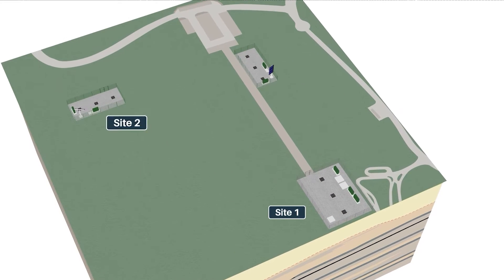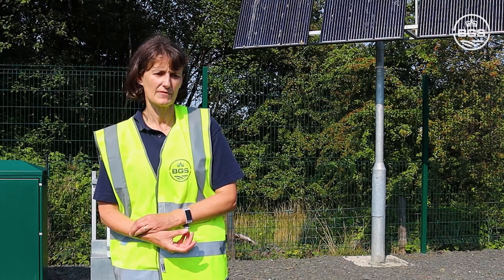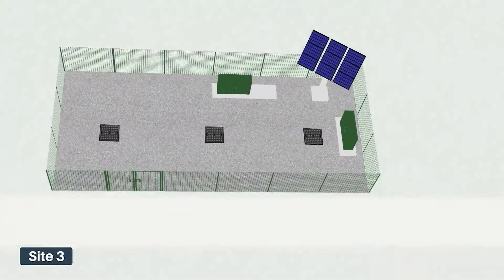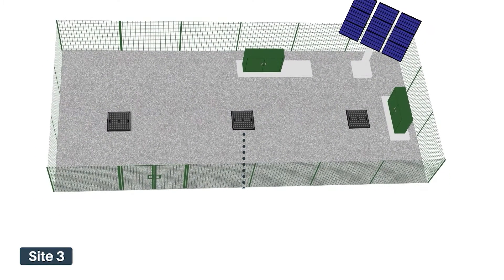Sites 1, 2 and 3 are our main sites and they each comprise two mine water geothermal boreholes. If we look to my left, you'll see a manhole cover — this is borehole GGA07. It is drilled to a depth of about 50 metres and it's screened across the Glasgow Upper, which is one of the extensive mine workings in this area. The second mine water borehole on this site is GGA08, which is screened across the Glasgow Main, one of the deeper mine workings in the area.